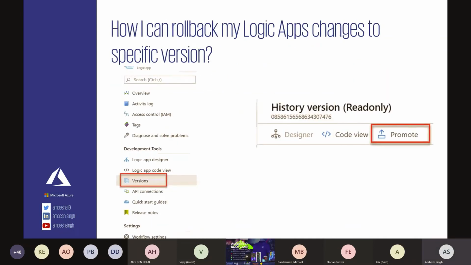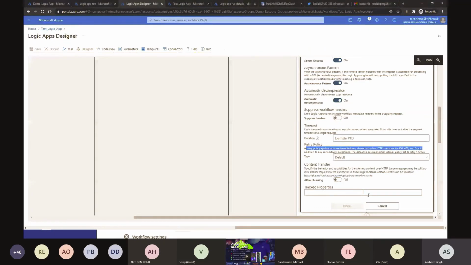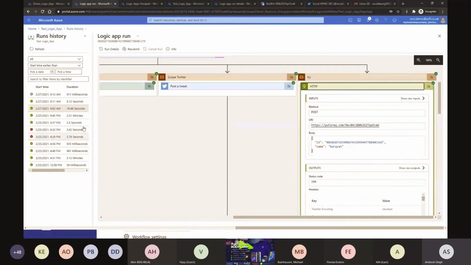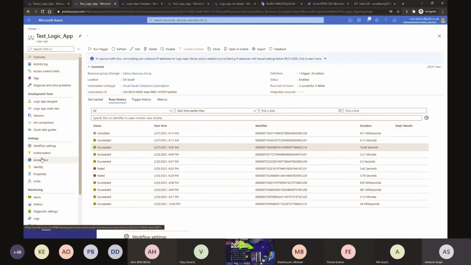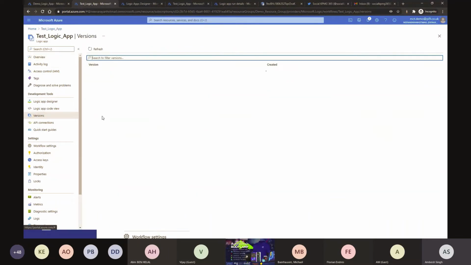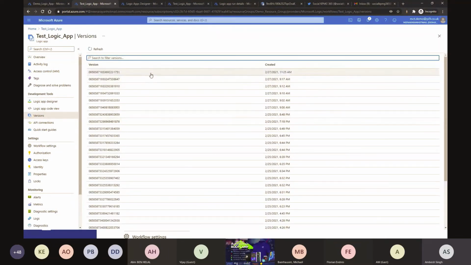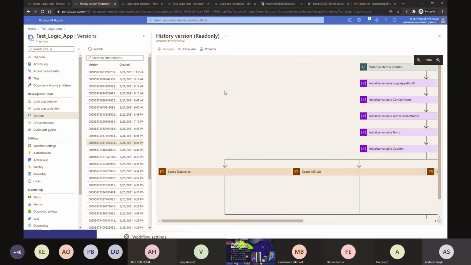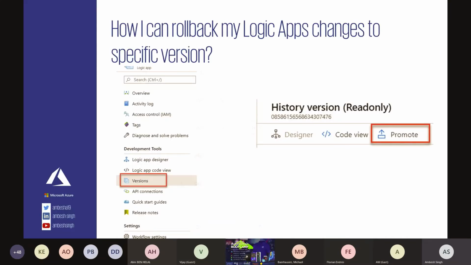How can I roll back? You could definitely go for the CI/CD pipeline and make those things accordingly. But the second option, let me quickly show. As I mentioned, you could definitely go to the versions. It always keeps all the versions for your changes. If you open the first version, it will not allow you to promote because this is the latest version. But if you know that till yesterday evening everything was working fine for me, and now somebody changed it and it's not working, you could go and promote that one, and it will override all of the later changes and promote those changes to the live one. So this is also an important aspect to know.